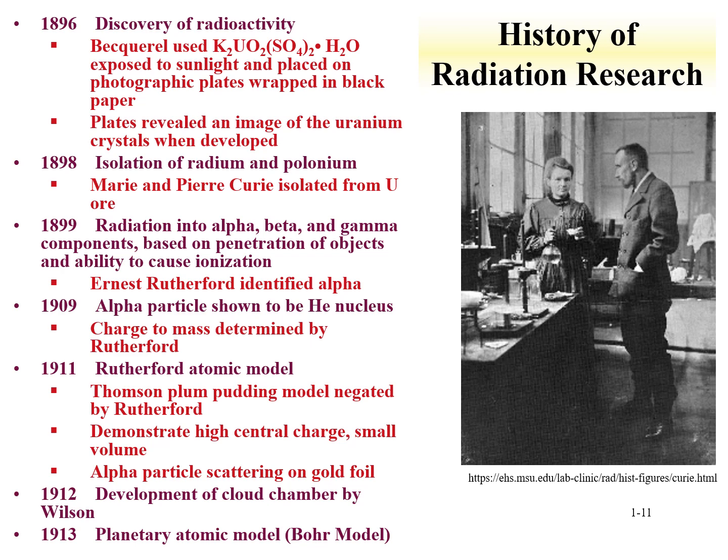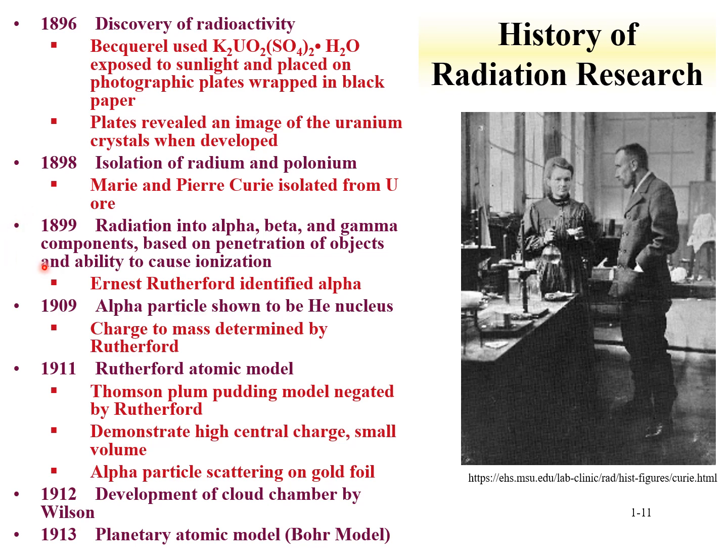Then just a few years later, radium and polonium were isolated by the Curies, who are shown here. Marie Curie, possibly the most famous radiochemist, and her husband Pierre Curie, who also was a Nobel laureate at the time. Marie obviously went on to win 2 Nobel Prizes, if you remember from your history.